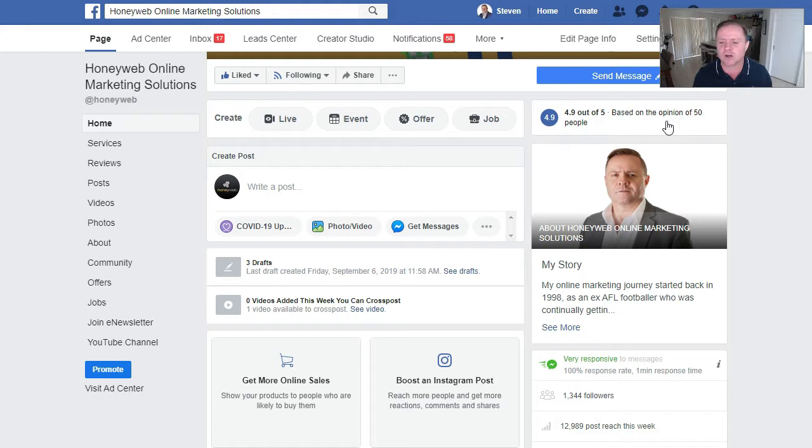People also look at the story section — I've got a photograph of myself there. The research is clear: putting a photo gains more trust. If you don't put your photo, people think, 'Why not? What are you trying to hide?' On social media we're trying to connect with a human being — I've seen pages where they don't even show a person. We're trying to gain their trust, same as in the real world. Every human being has their own dreams and aspirations. If you can get them to connect to your story, they're far more likely to want to follow you on that journey — basically, do business with you.